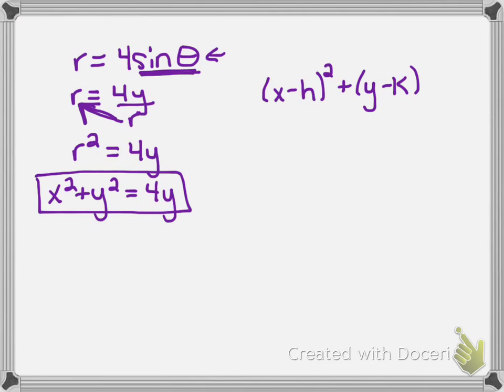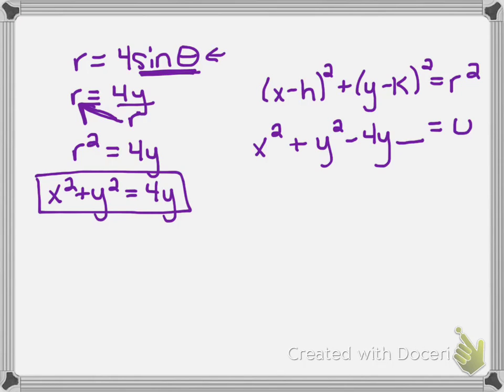This is the graphing form from both your geometry classes and your algebra 2 classes. Okay, that's the graphing form for all circles. So what we need is the x's are already a perfect square. There's just a single x term in this particular equation. But I need to make the y's become a perfect square. So I have my y squared here. I move the 4y over to be with it, and I leave a blank to complete the square so that I can make my y's become a perfect square.